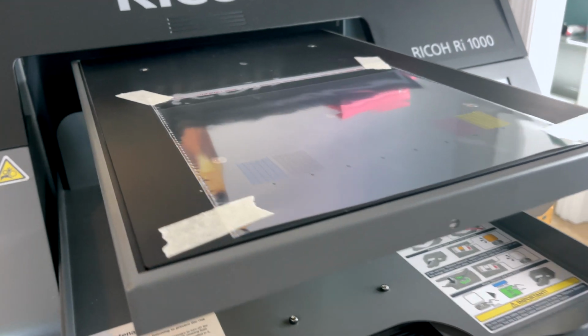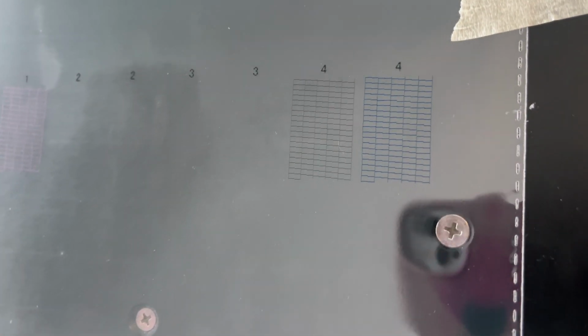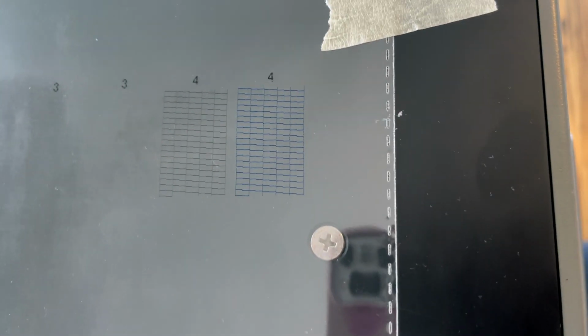All right, so here it is again. And it did it. So you see how the black and the blue are perfectly good. The other two were already good, so now we should be good. So now I'm going to do a test print and hopefully the colors are correct.